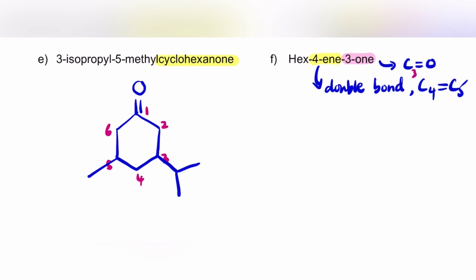So I'm going to draw my structure. The main one is hex. Hex means 6 carbon atoms, and then you got 6 carbon atoms. And then after that, at carbon number 3 you got double bond O, and then draw the double bond, and then O at carbon number 3. And then at carbon number 4 and 5, you share the double bond between those carbon. So you got your structure for F. Very simple, kena tahu baca.